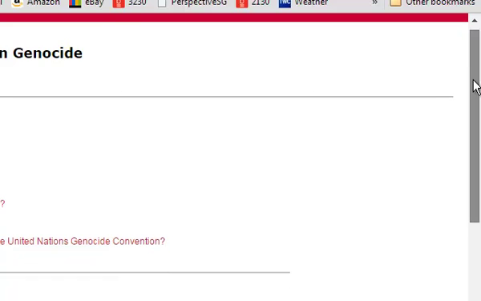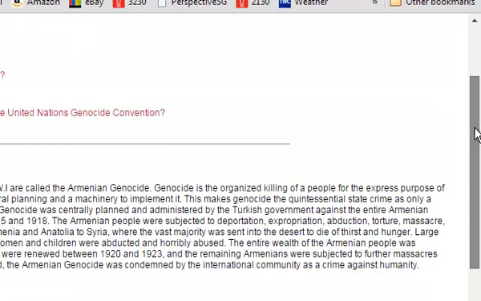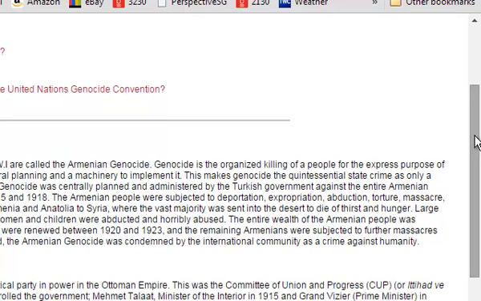It has the different questions located on the site: what is it, who's responsible, how many people died, and that's really what I need, because you need to know the what, when, where, and how of anything you're looking for. So this is awesome how it's separated. Okay, so first it talks about what it is, or what it was.